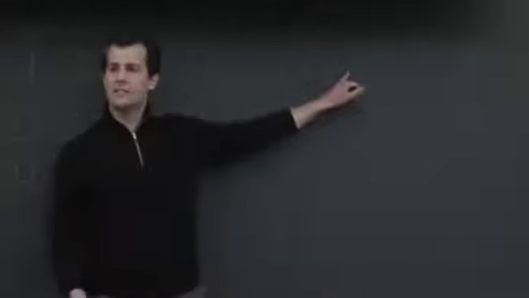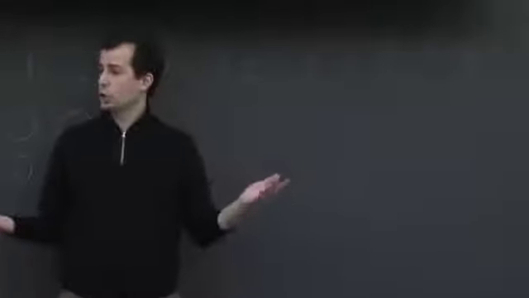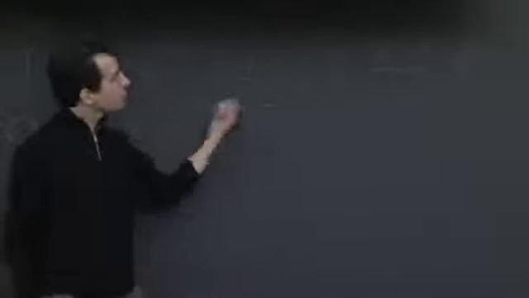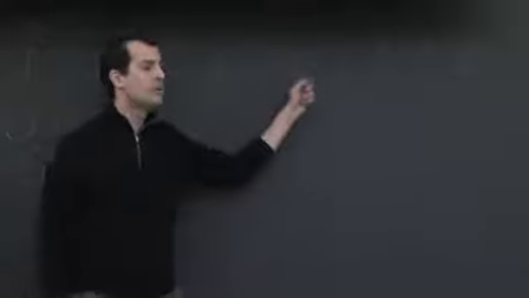Each of these places can take on how many different values? 2. So there are 2 options here, another 2 options here, 2 options here. So that's really like 2 times 2 times 2 times 2. And you can do all the math. And in the end you have 2 times itself 8 times, because there are 8 placeholders. 2 to the 8th is 256. Wait a minute, did we make a mistake?